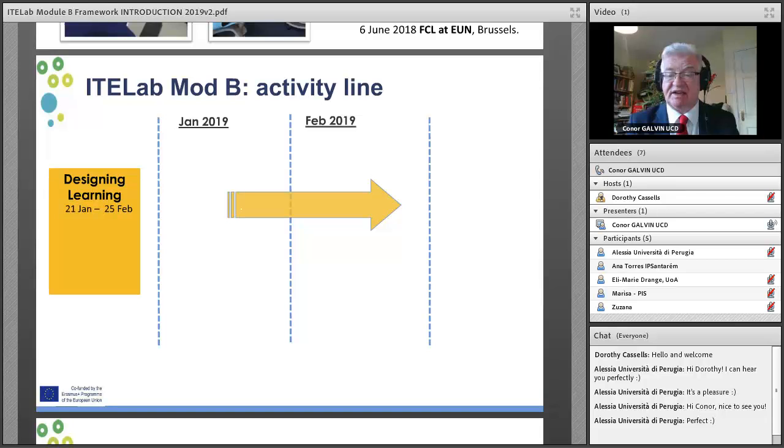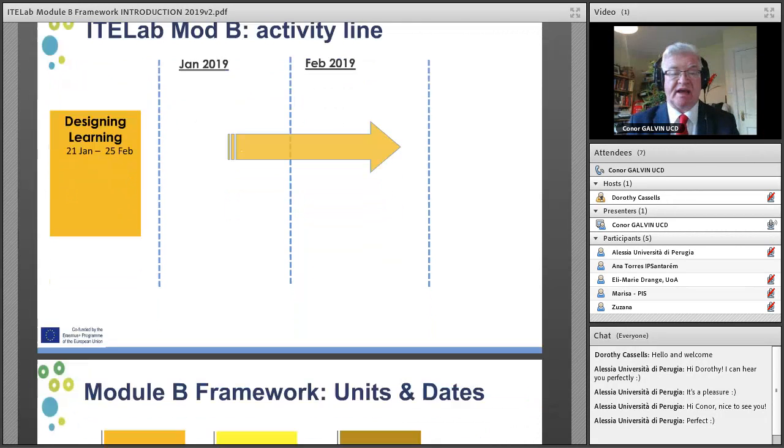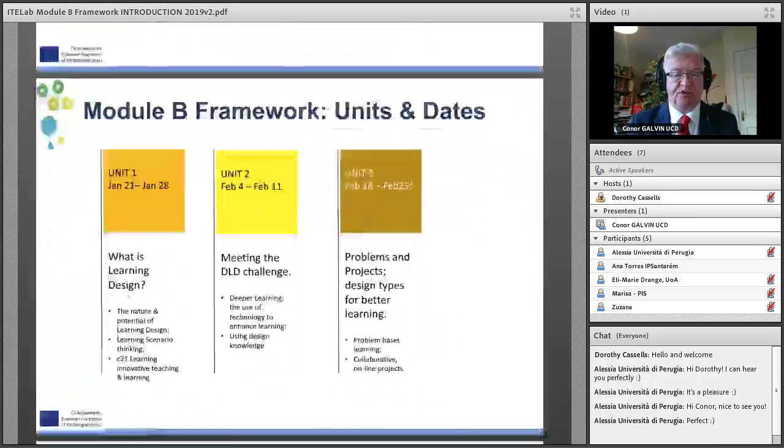We have always assumed that would be the case. It is not necessary. It's useful, but it's not in any way necessary to be in the space at the same time as colleagues for this particular module. So my hope is that if you are joining for a particular week, that you will focus on the thematic area, the content for that particular week, and that's what we will share our discussion on in the hubs, both the staff hub and also in the student hub. So that's our activity line. It's very straightforward. It's a 6-week block. There will be both primary and secondary partners involved. And again, it will be interesting to see how that works.